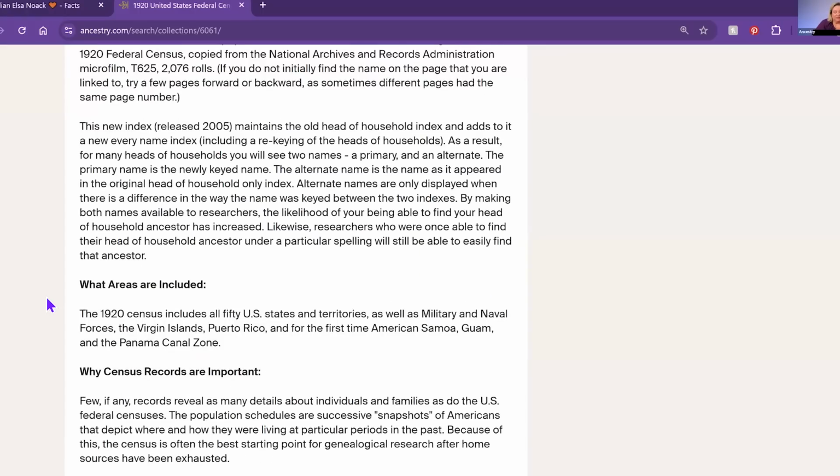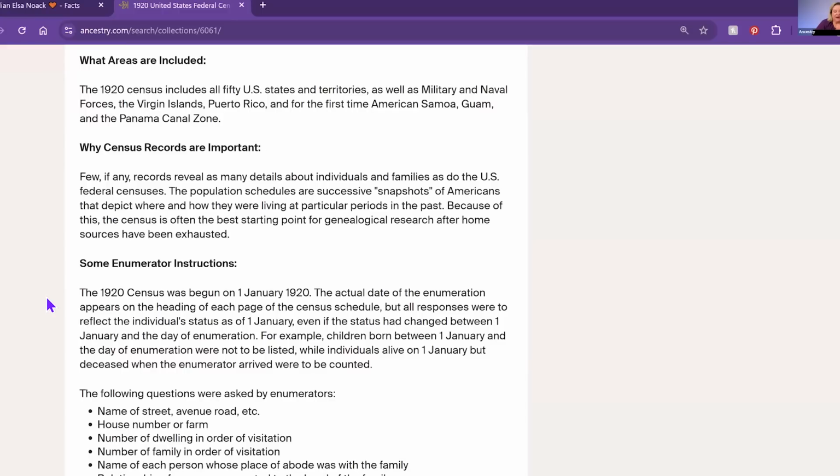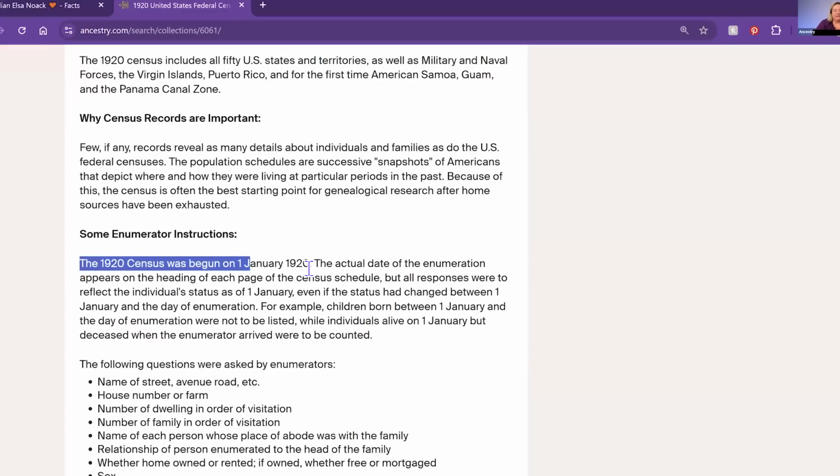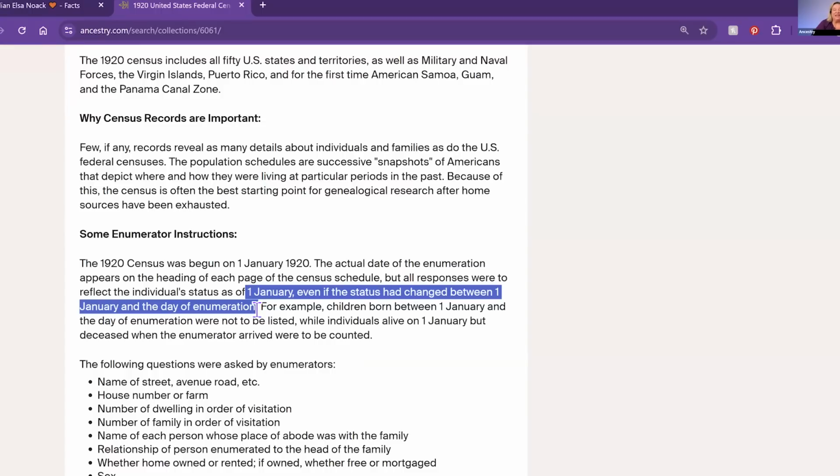Now, one of the things that I'm just skimming through this looking for right now is what was Census Day? And in this case, it's telling me that the 1920 census was begun on January 1st, 1920. And so all responses were supposed to reflect who was living in the household on the 1st of January, even if the census taker didn't show up to your house until February, because January 1st was Census Day that year.